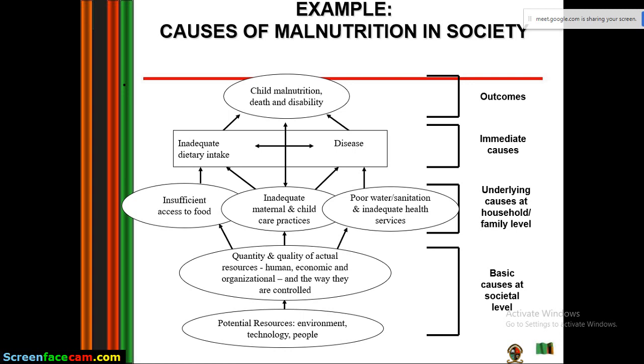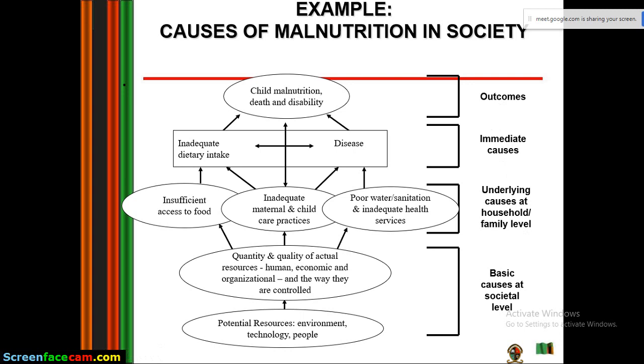Then from the society level, it goes to underlying causes at household or family level. Then it goes to immediate causes. Then eventually it leads to outcomes. When you look at these 4 points, they are addressing the definition of what a conceptual framework is.